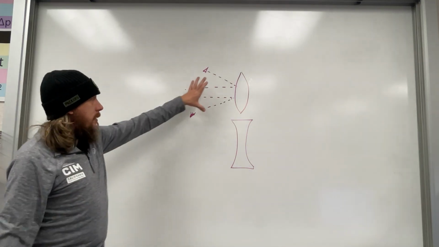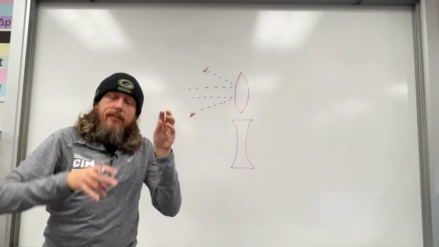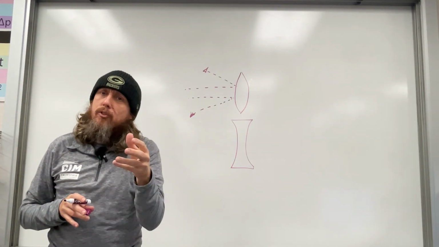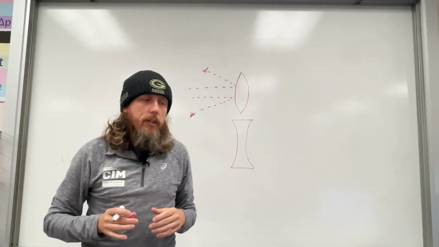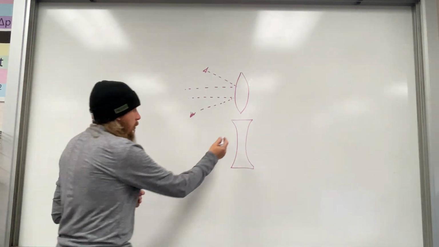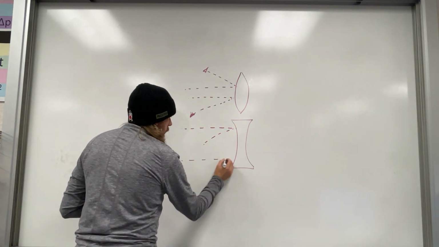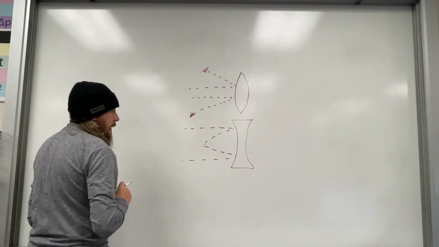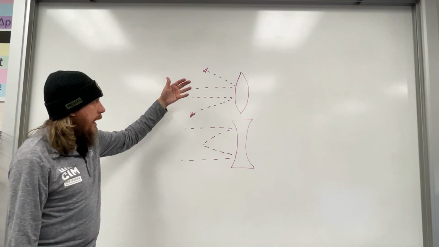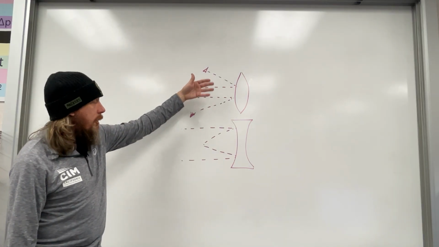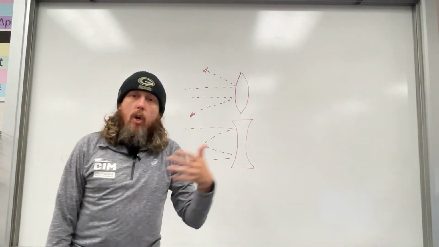Now, because it bounces outward and expands over a greater area, it actually makes the thing that you're seeing in the mirror a little bit smaller. The advantage of this is you can see more things because they're smaller. Or we've got this one where it comes in and converges together, making things look bigger. So depending on whether we have a concave or a convex mirror will determine whether we're seeing things as being bigger or smaller in them.